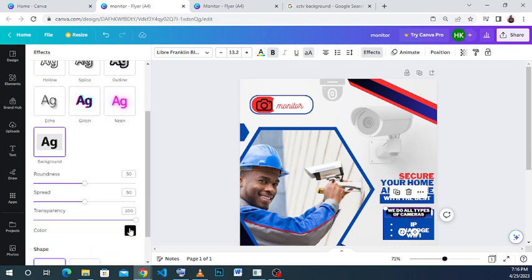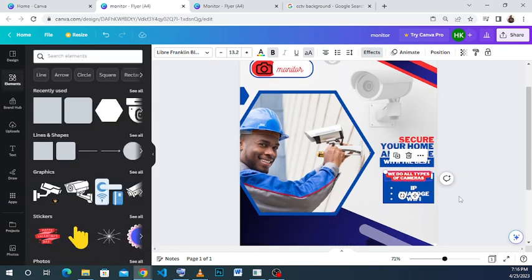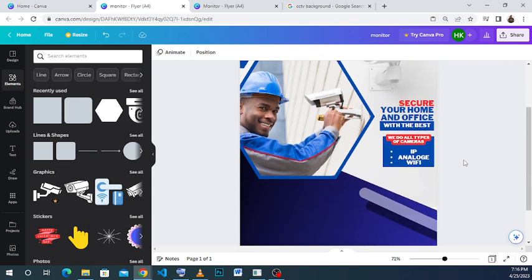The default gave me black, and then let me just change it to red. And then the font has a background and I can move it anywhere, and anywhere I move it, the background follows. So just position it. I think it's okay.